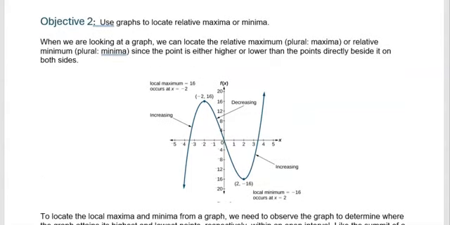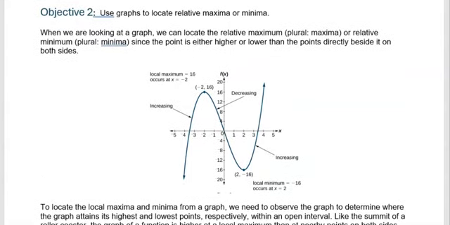Okay, same thing with this one, only we introduce a new topic here, max and mins, which is also really easy. I'm not going to worry too much about the definitions. Just look at your graph and say, oh, that's a minimum value. Okay, and we call it relative min because there are smaller values there. But in a certain interval, it's the smallest value, right? It's just a peak, right?